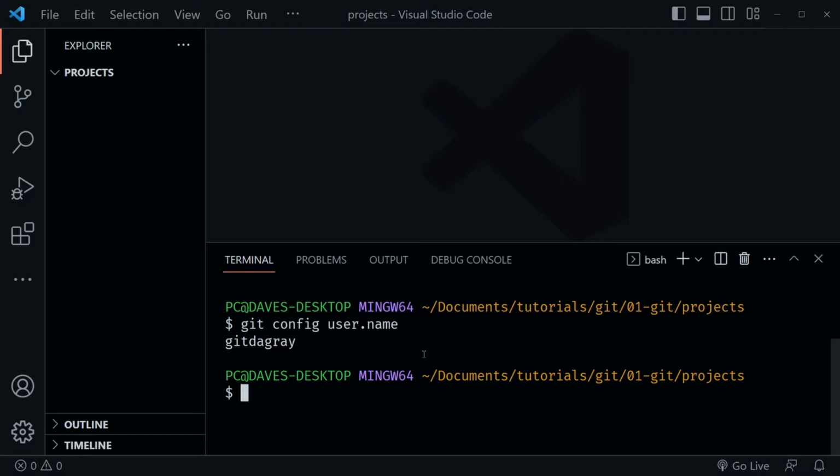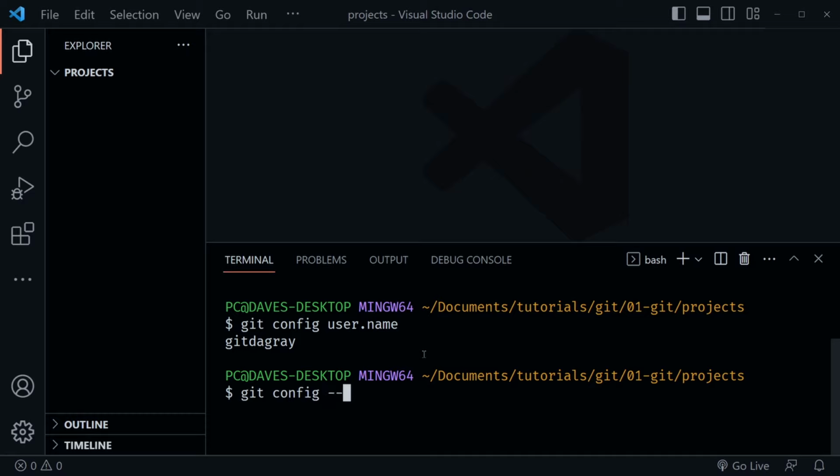Now there's one more configuration that I do recommend, although it's not required. However, back in 2020, I believe, they started renaming master branches main instead of master. So you can just set that globally so it always happens for you. So type git config, and we'll learn more about what a master branch and a main branch is.